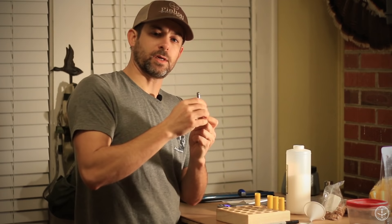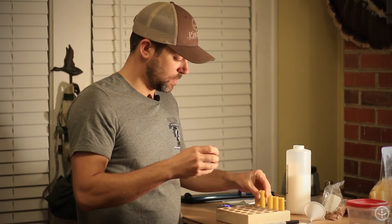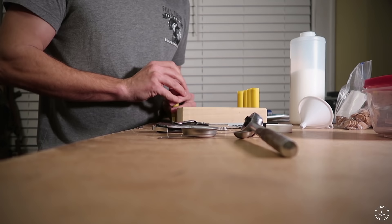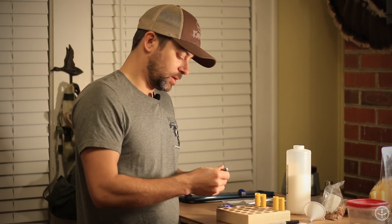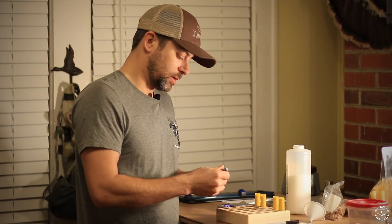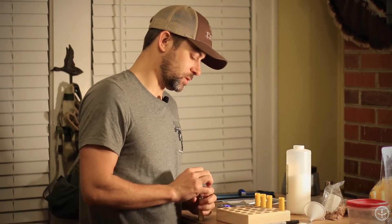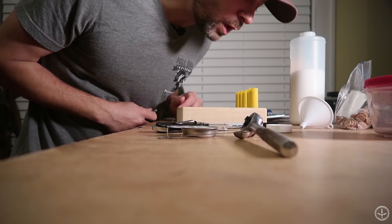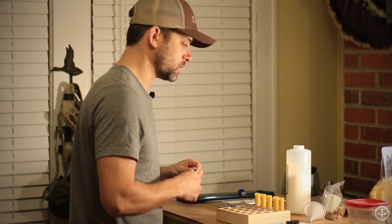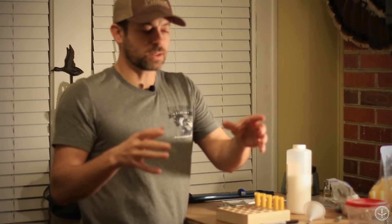You're just taking these components and making sure they're seated down on each other nice and tight. Don't do anything extreme — you've got live shot and a live primer in there. Not to mention, the more you squeeze this stuff together, you're affecting the pressures. Hal has shot these loads and knows the pressures they're producing, and you don't want to change that pressure in a way that makes it dangerous. A little bit of buffer is going to come out around those overshot cards — I just give it a little breath of air, nothing extreme, just to get that buffer out of the way. Next we're going to get on the drill press and do the roll crimp.